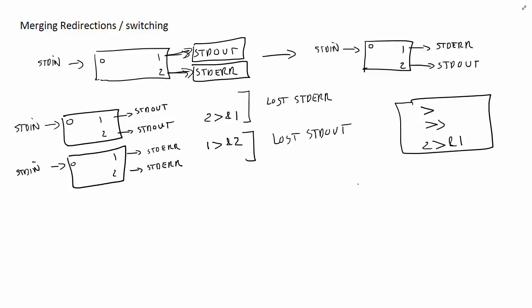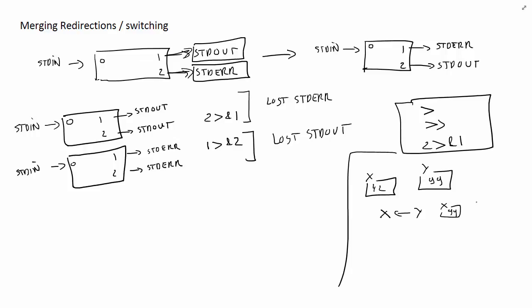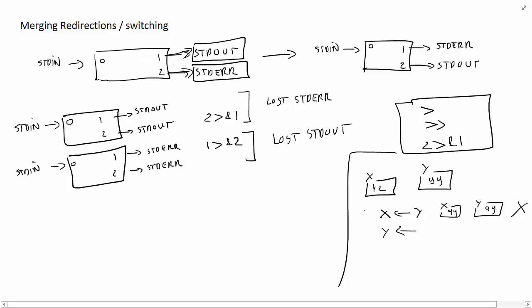It's kind of like the problem where I have two variables, x and y, and I have a value here that's 42 and a value that's 99, and I want to swap them. So this is a programming problem. How do I do this? Well, I assign to x the value of y, so that results in x being 99 and y being 99. Well, that's not going to work. That was my first attempt. My second attempt is I assign the value of x to y, so now x is 42. I didn't lose that, but y is 42. Wait, this is not going to work either. So the solution for that programming problem generally is to use a third variable, TMP, right?